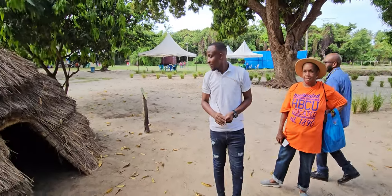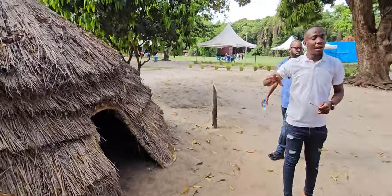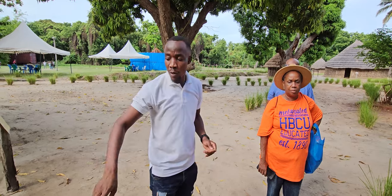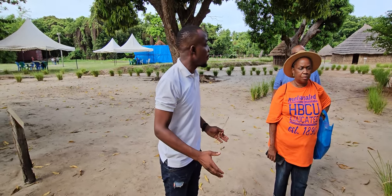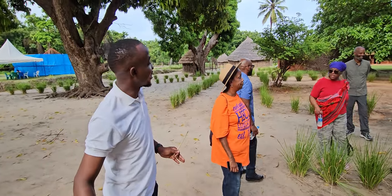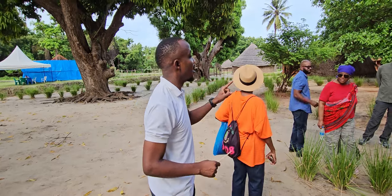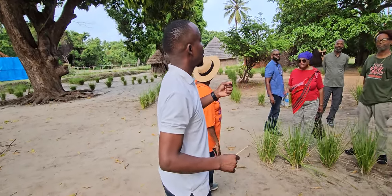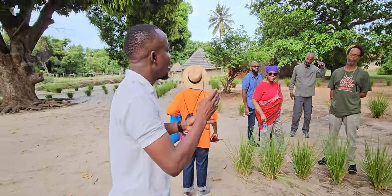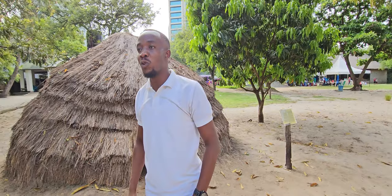They are not settled, sometimes because of fighting. But the other thing is, the area along there is a bit hot, so they normally spend most of their time outside. They cook inside and eat outside, but they eat as a family. If it catches fire, look at all this dirt. They just throw the dirt on the fire. They don't worry about the house being burnt by the fire inside. They have their special ways of making the fire go off after cooking. They have to know how to protect the house and put the fire out.